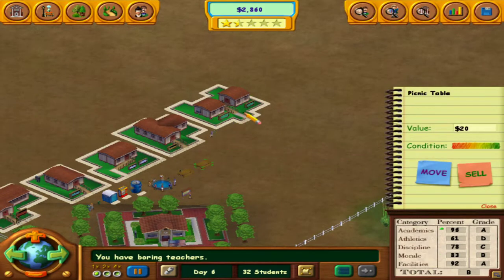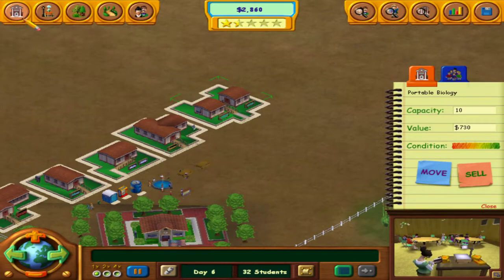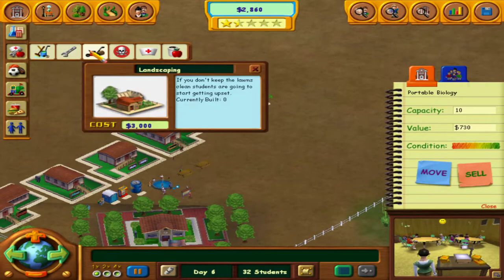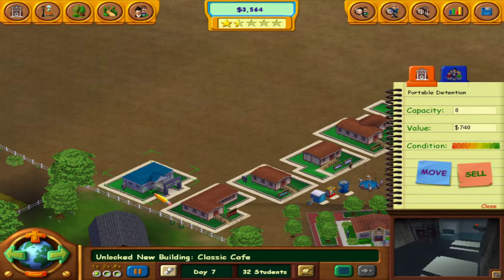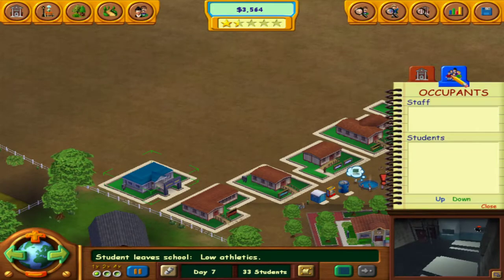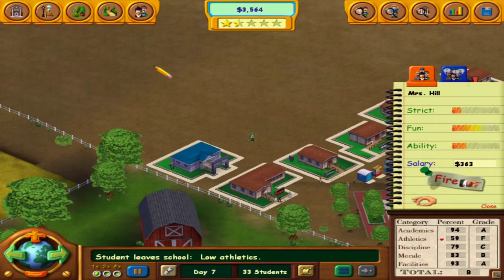Okay, so I think that's good enough there. 32 students, 28, we don't need any more classrooms at the moment. Portable biology was the last one, so chemistry will be next. We don't need landscaping, we do need portable detention. Do we need a staff member for that? A new paper came out, I see. It was flashing at the bottom. So let's go ahead and get a staff member into detention.